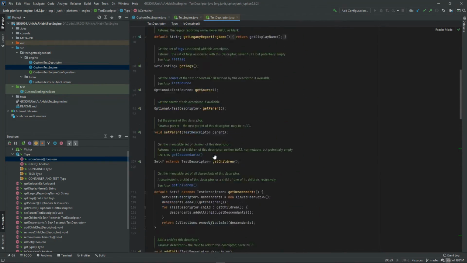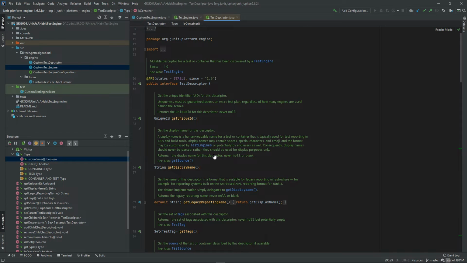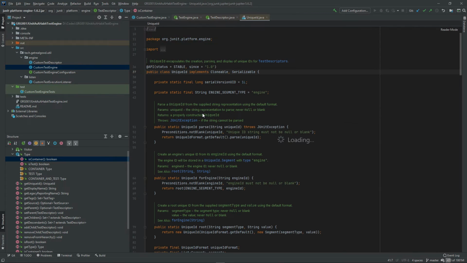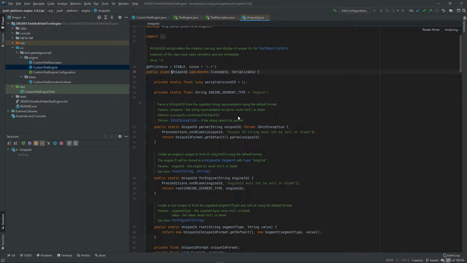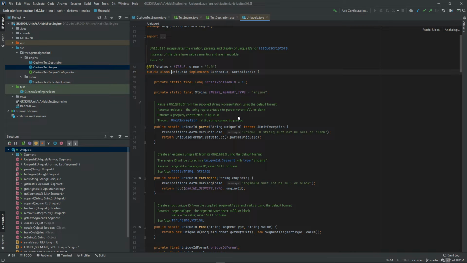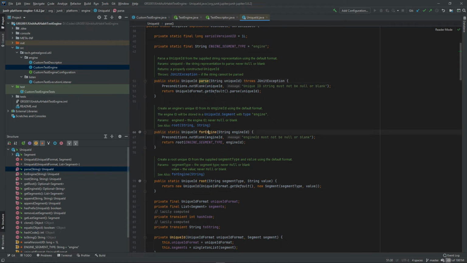So you're welcome to spend some more time on the test descriptor interface. Basically, just keeping in mind that a test descriptor can describe a test container or a unit test is probably mostly sufficient. All right, unique ID. Let's take a look at the unique ID. And each test descriptor must have a unique ID. Unique ID has a static parse method, static for engine method.